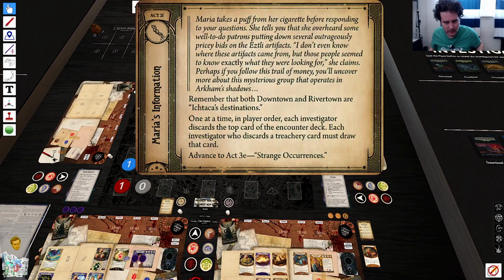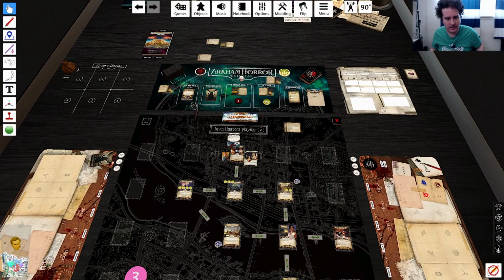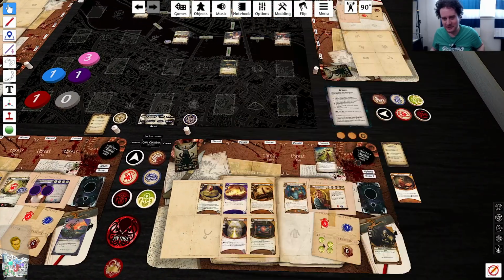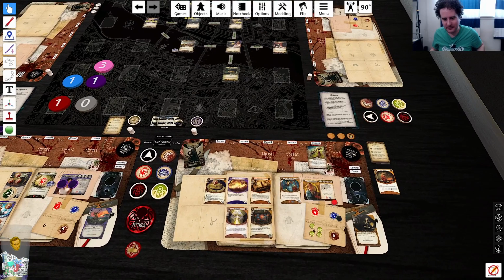One at a time, in player order, each investigator discards a top card of the encounter deck. Each investigator that starts a treachery card must draw that card. Jacqueline. Daisy. Oh, free move? Is this a free move? 2 to 4. Joke's on you, game. You just gave me value.